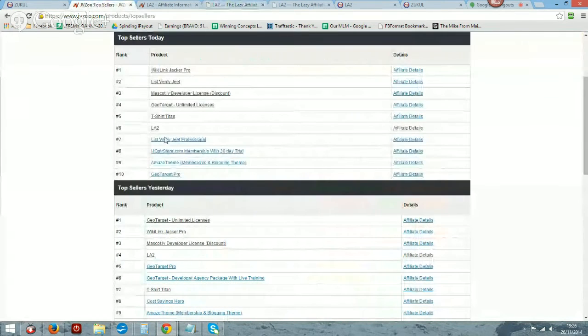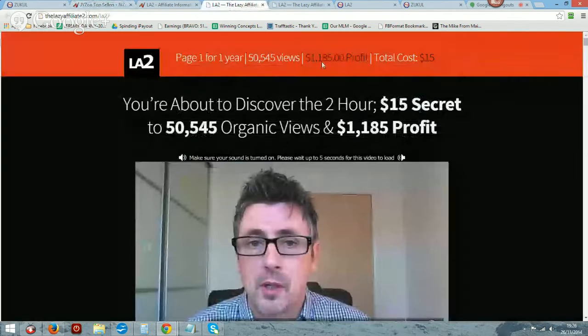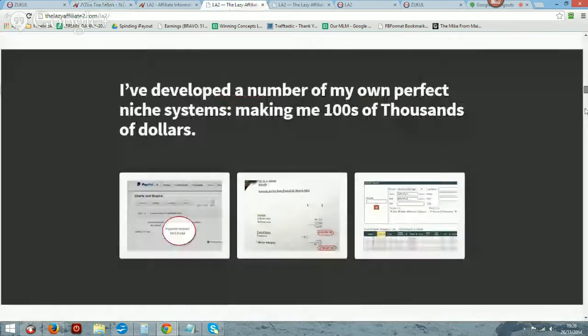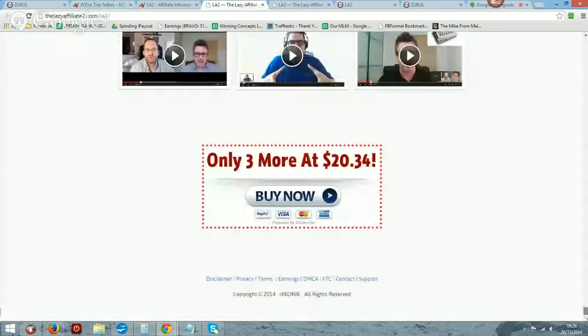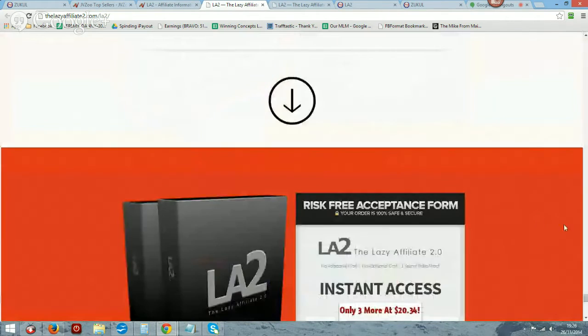Now, having looked at that, the price point is what we call a dime sale, which means that it started at a low price and is gradually going up 1 dime every time you sell one. So at the time of this being open here, it's now at $20, and I think it goes up to a total of $27 at the end of the dime sale. So that's how that pricing is working.